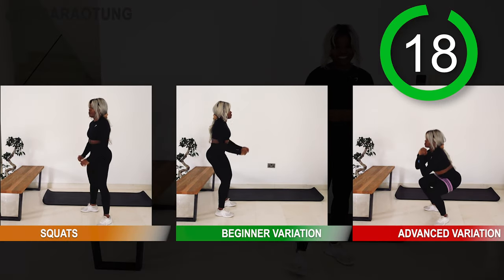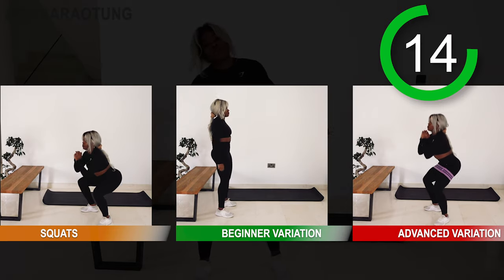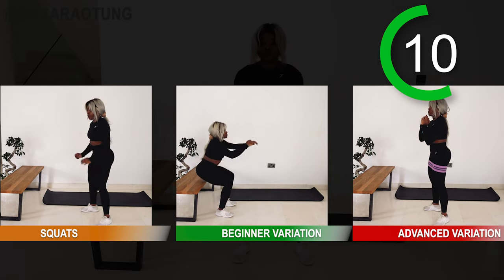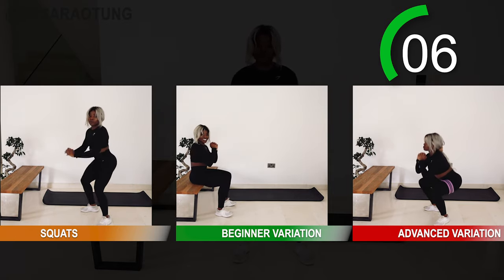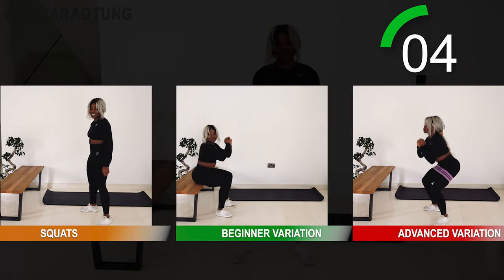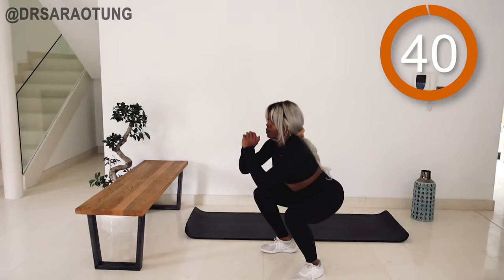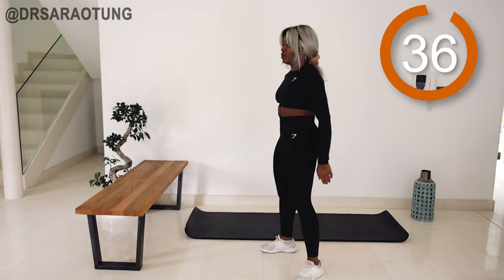Great stuff, awesome. Then we're gonna move on to doing some squats, some good old trusty squats, a really awesome compound movement. And we'll be doing lots of these. If you're a beginner, you can sit back to a platform. So just getting that technique of moving the hips back first, weight through the heels. If you're more advanced, grab a dumbbell and a resistance band and go. Either way, we're getting a great workout and using the same great form.